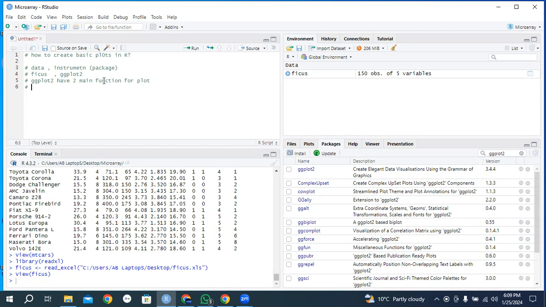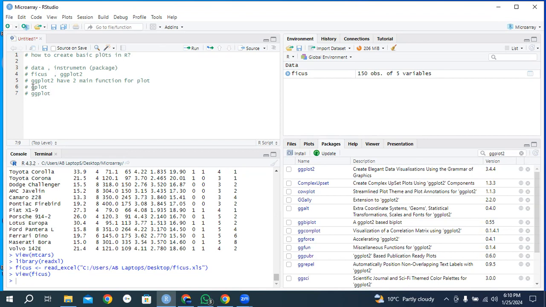One is qplot and the second is ggplot. Qplot is only used when you want to just see your data set or find the highest or lowest value. But if you want to publish your graph, you need to draw the graph through ggplot.